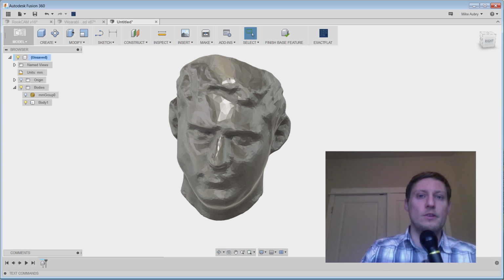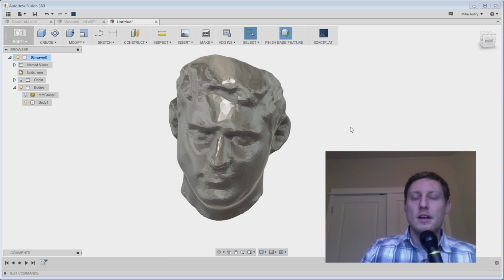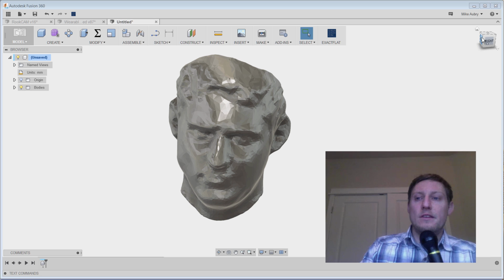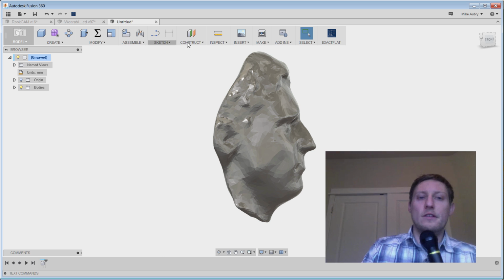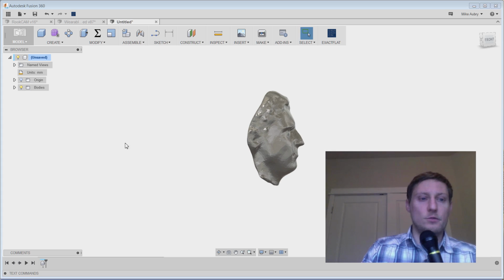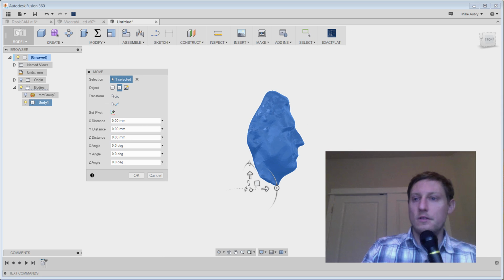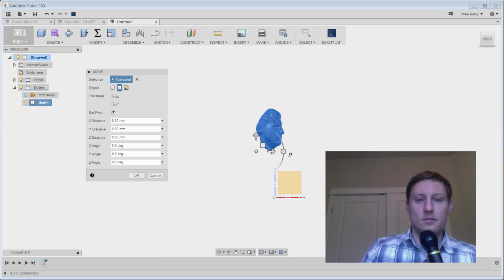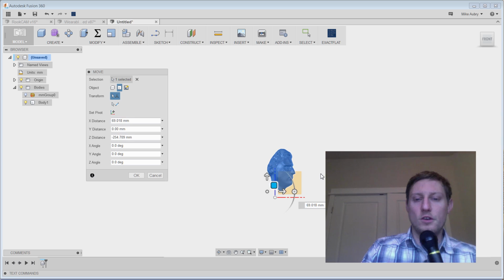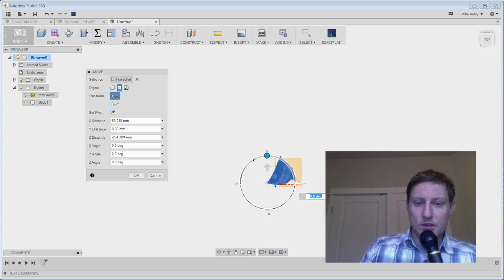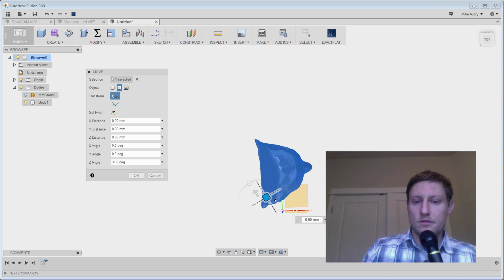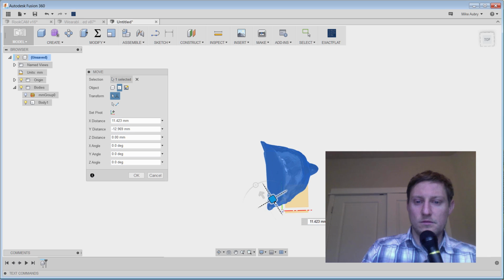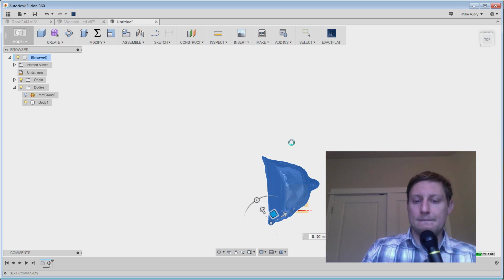So let me just do some stuff here with that, and then we'll move on to the next exercise. Some of the things you can do to edit work well and some things don't. The first one is if we just want to go and split things. That's a workflow that works really nicely. The first thing we need to do is get this guy into the right space so it looks a little more useful. So we'll put this guy closer to my origin, and we'll rotate him a little bit. Okay, something like this.